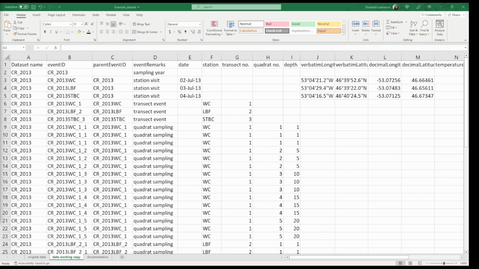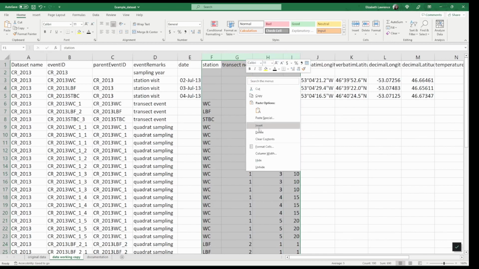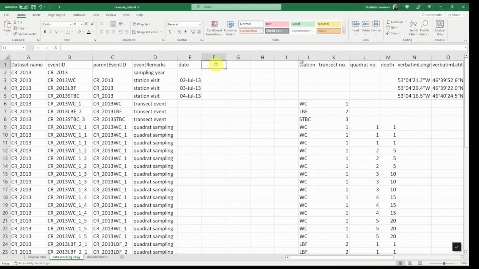Today we will learn how to convert our dates so that they adhere to ISO 8601 standards. One of the first things we can do is parse our dates into their component parts. We will start by creating 4 new columns. We'll name them day, month, year, and event date.